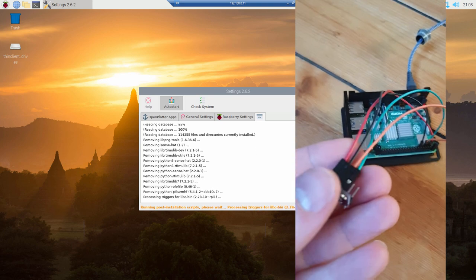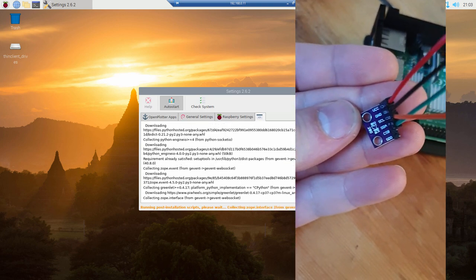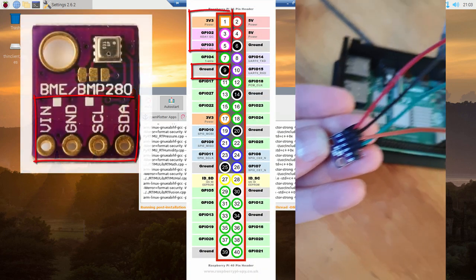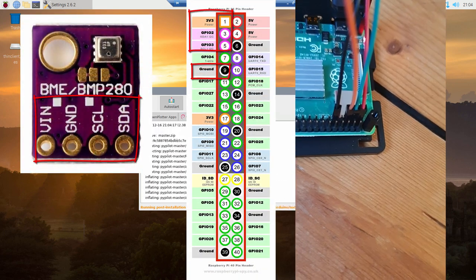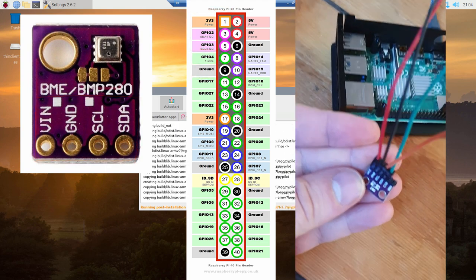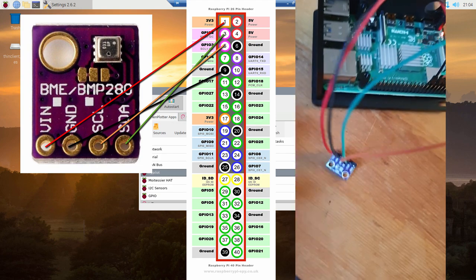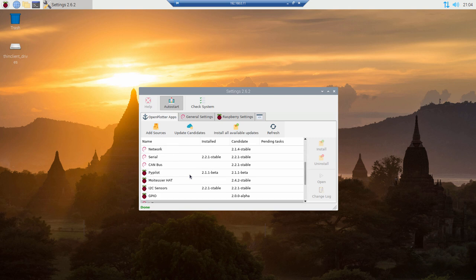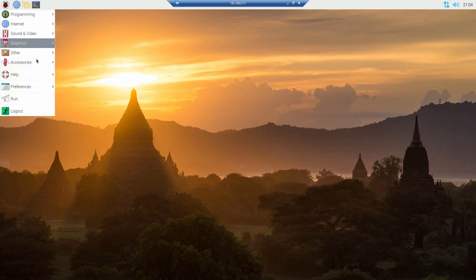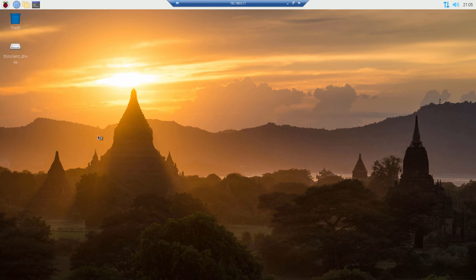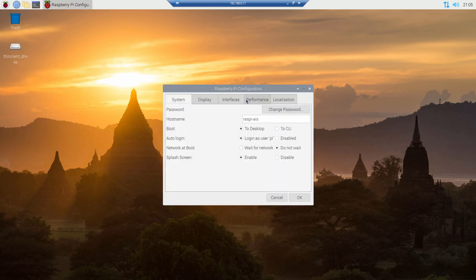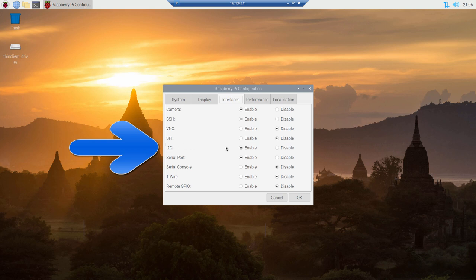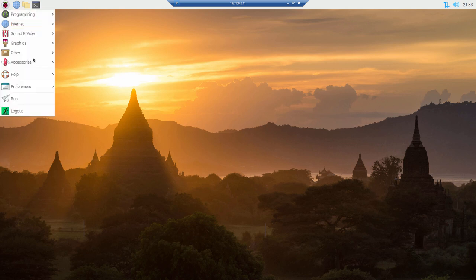I did connect already a BME 280 sensor via I2C. So I2C is using four pins: the voltage, the ground pin, and then two pins for clock and data. If you want to connect multiple sensors, just put them in parallel, but they need to have a different bus address, of course. When you have this installed, you have to check if your I2C interface is on, which you can find in the Raspi config settings. I did turn it on already, but usually it's off. So this must be on, otherwise you can't access the port on the Raspberry.